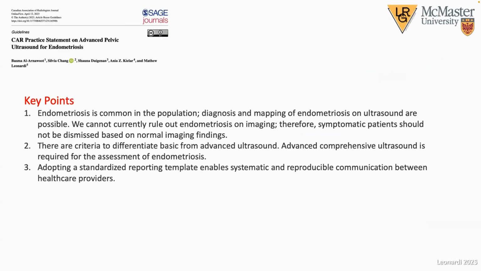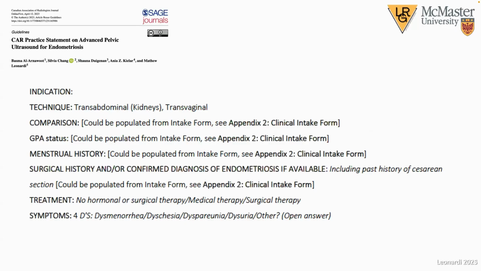The next point from the practice statement was that we should be adopting reporting templates that enable systematic and reproducible communication between healthcare providers. And so first and foremost, we do recommend the background information. And as you can see, we provide in Appendix 2 a clinical intake form, which can be digitized and hopefully used in a smart form for a lot of reporting softwares. And we do encourage a small amount of clinical history, which allows for that clinical context.